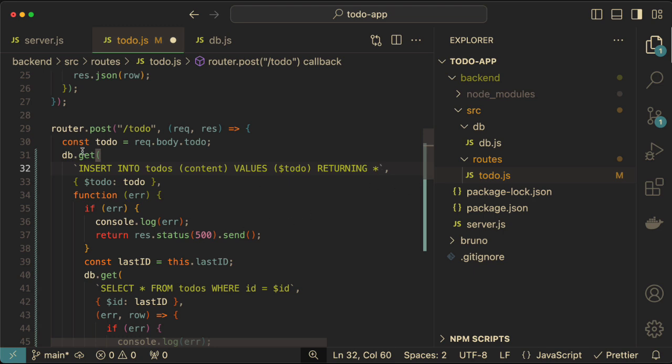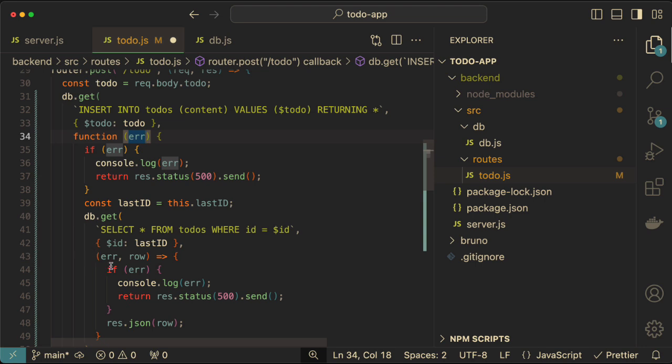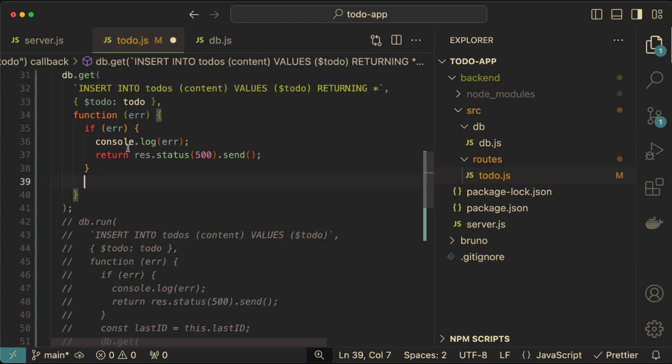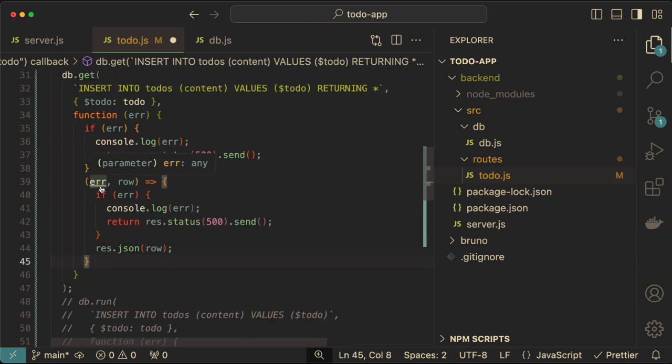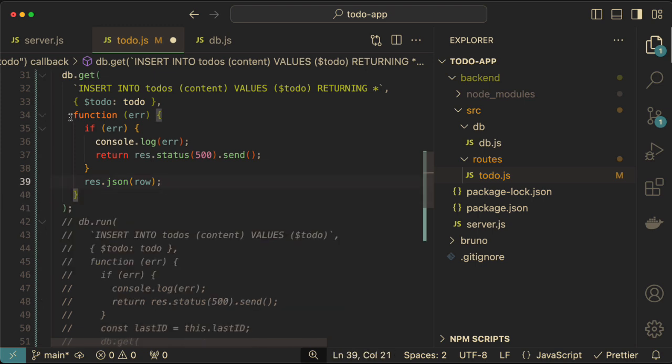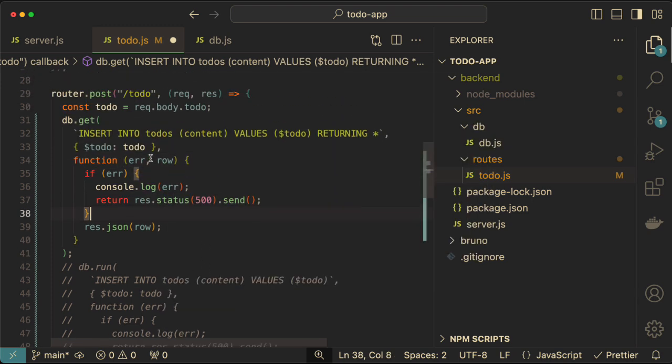Because we are using a get, it's no longer error. We have basically everything underneath here. We can go and get this right here, copy it. Deleting all of this. So the error is there, and I still have too much. Of course I have too much right here. That's all I really needed. Good, because there should be a row.